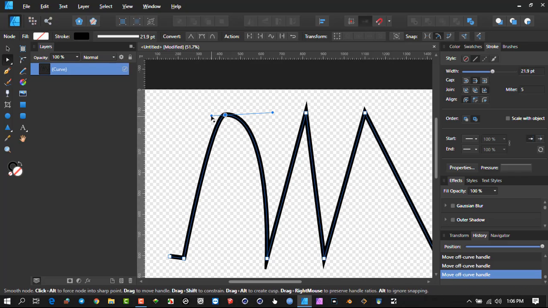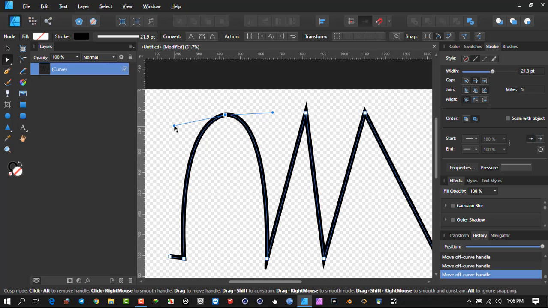Same thing here. If I wanted to, I'll go Alt, move this here, let go of my mouse button, let go of Alt, and then I have it free. When I want to lock it back, as I move, you'll see it turn there, but I'm still holding the left mouse button. When I let go here, it will still stay locked. It's only when they change colors and I let go and then start to move that it will re-engage the other handle when they've reached the level.